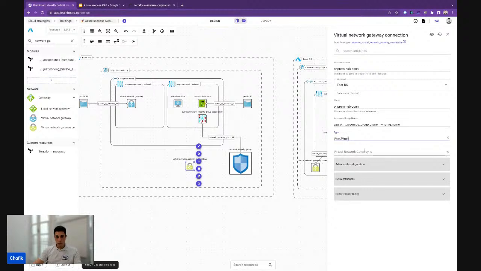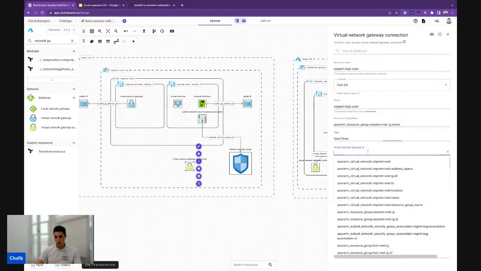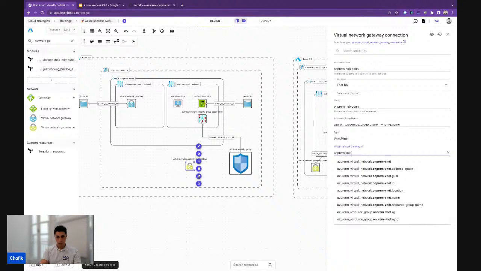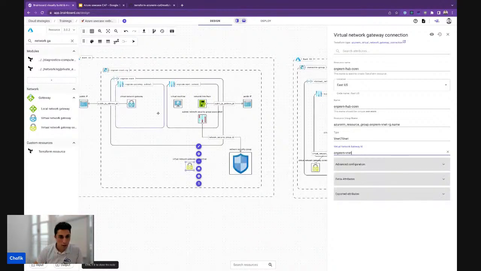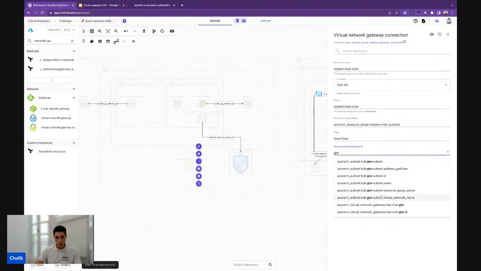And the virtual gateway ID. So for the virtual gateway ID, I'm going to use the on-prem one. So it's on-prem VNet gateway.